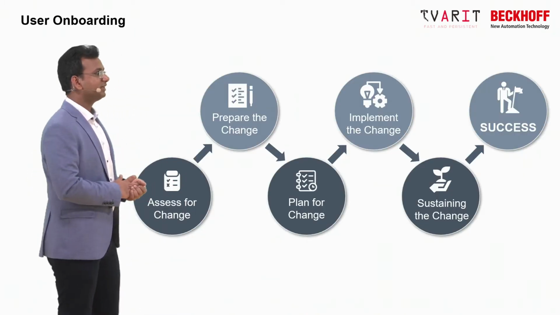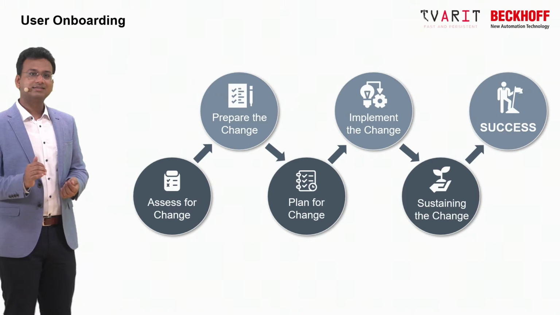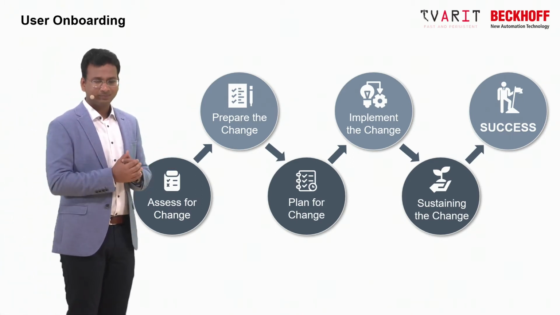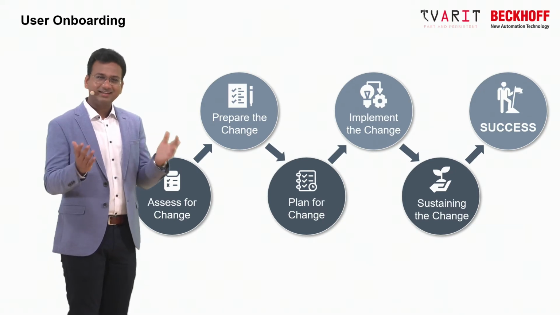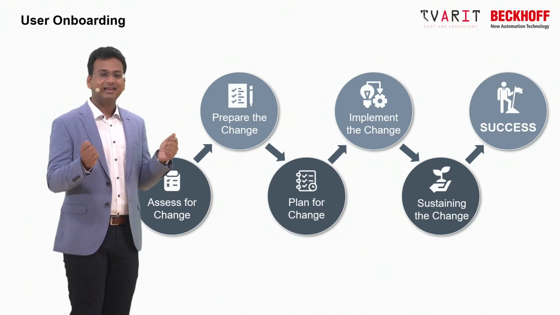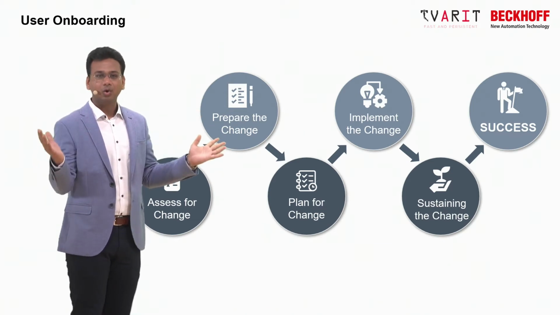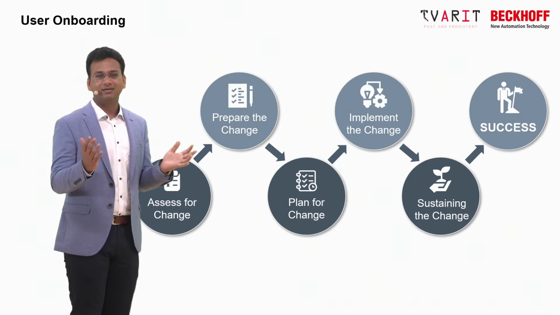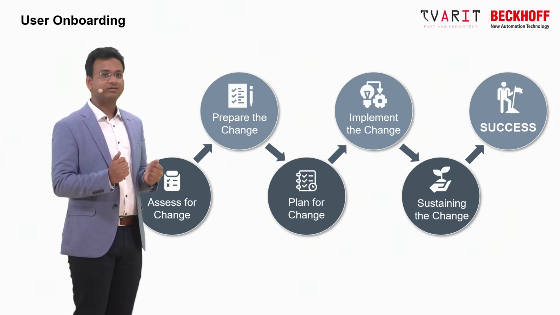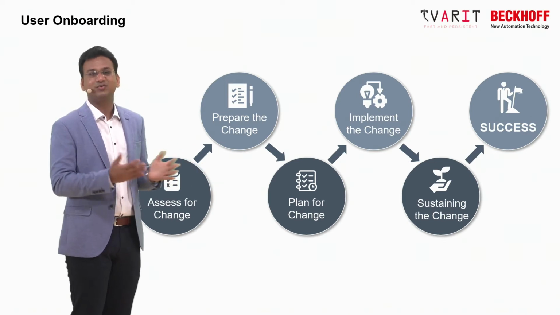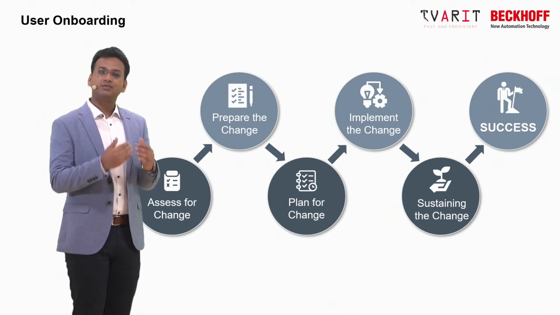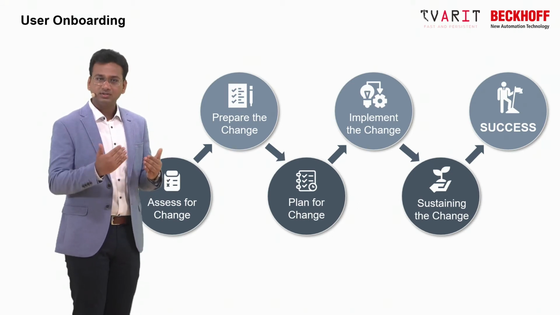Perfect. So step number 3. Step number 3 is user onboarding. Why is this user onboarding important? I think there is a little bit of a myth in the market that AI can work all alone, completely in an automated manner. I think probably some consumer AI does that, but unfortunately in the case of industrial AI, it's not the case. In the case of industrial AI, it's very important to onboard the user.